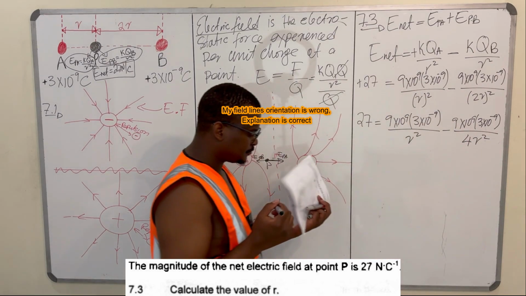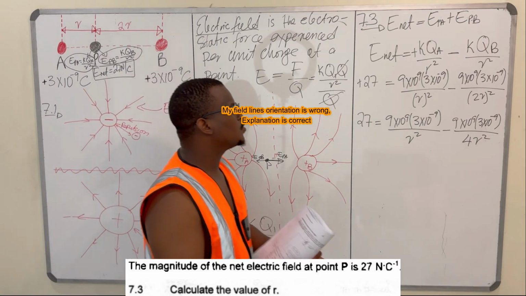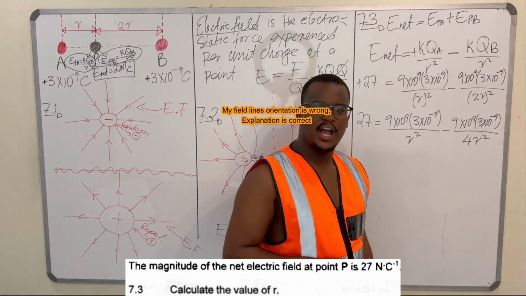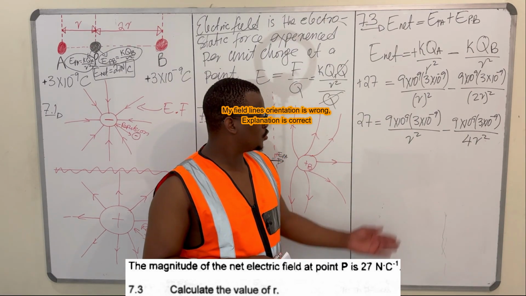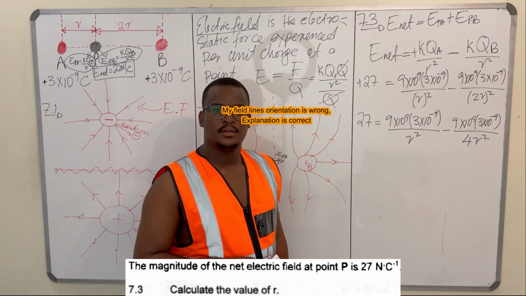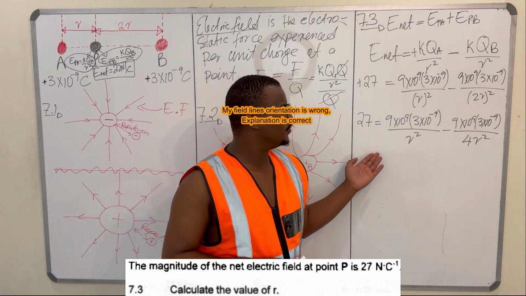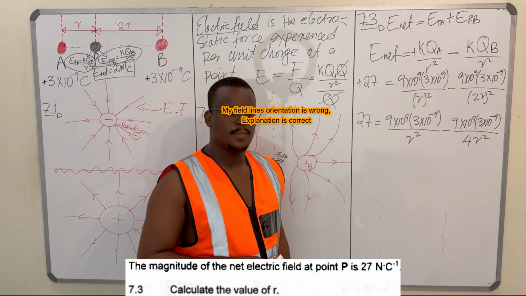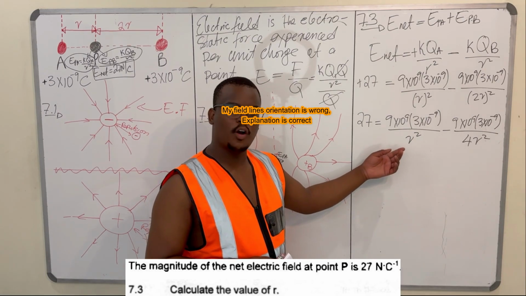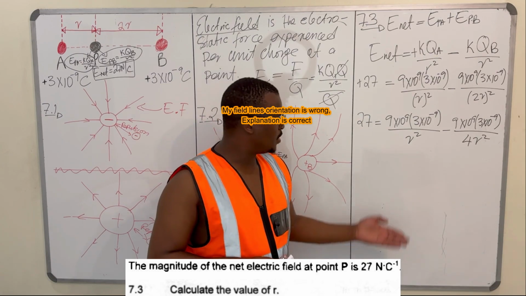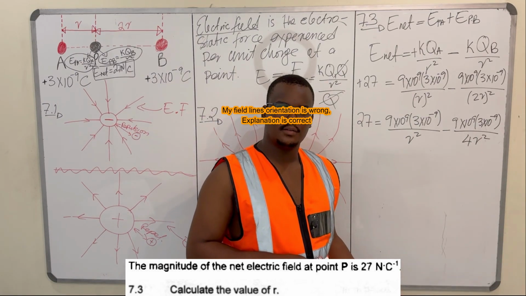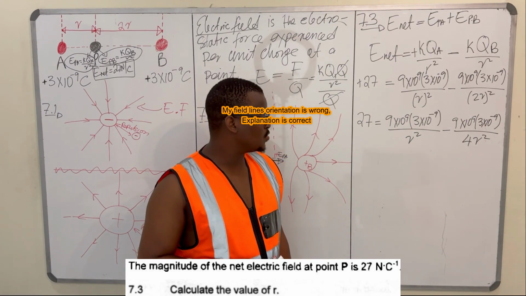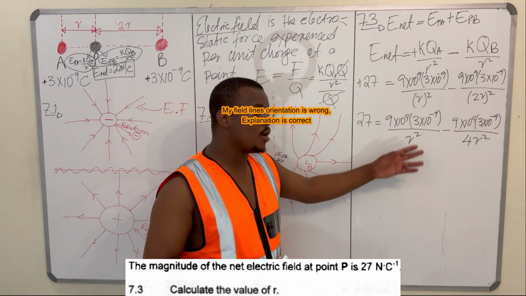So from here, if you want to solve for r, you can use your own solving abilities. You know how to solve this. You've done quadratic equations since grade 11, and I will assume that when you write paper 1, you solve quadratic equations as well, because these were very common at grade 11. At grade 12, they don't ask them a lot, but you know how to solve this.